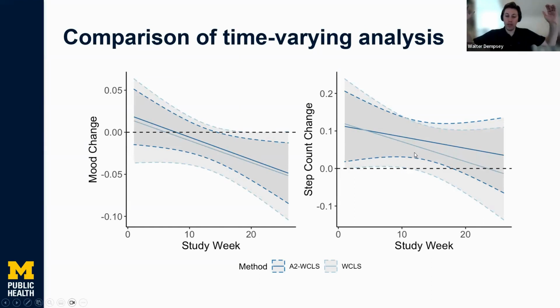I've never been in a residency, but my sister is a resident right now. So I've asked her, and early on, she was excited and was trying to improve her health. If she got these types of notifications, she said, yeah, it might make sense that if I received a physical activity notification in the early weeks of being in residency, I might have worked on them. But by week 20, what you're seeing is that the effect dissipates. And so often in MRTs, what you'll end up seeing is that early on in the study, the effectiveness is strong or at least somewhat significant, and it will dissipate over time.